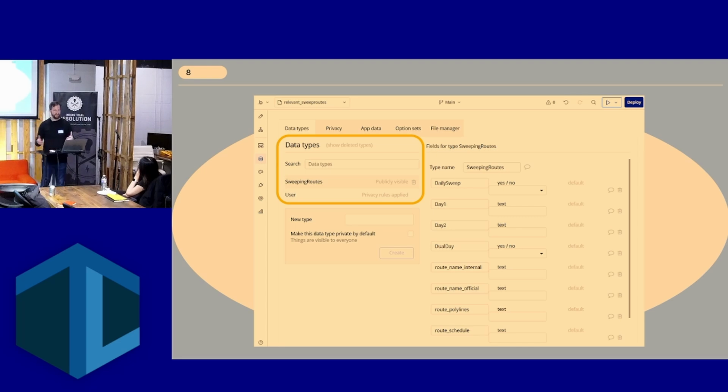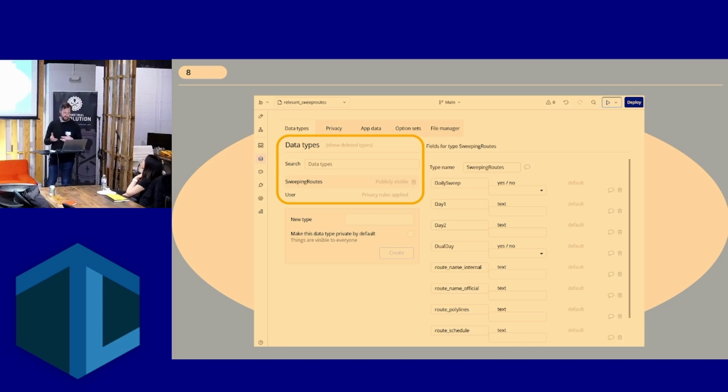And so I did that and said, I need this and I need it by Friday. To their credit, I thought they were going to keep fighting it, but they gave it to me on the day that I asked for it. So this is one of those things where I feel like AI can do a lot, but there are certain things it just can't do. When there's data that you need and it's being hidden, you just need to get that in some way. But anyway, this is the database, and for my sweeping routes, I just had things like, is this route a daily sweep?